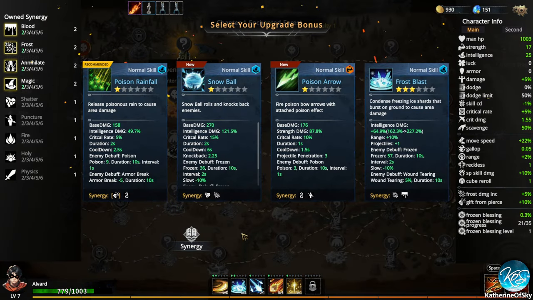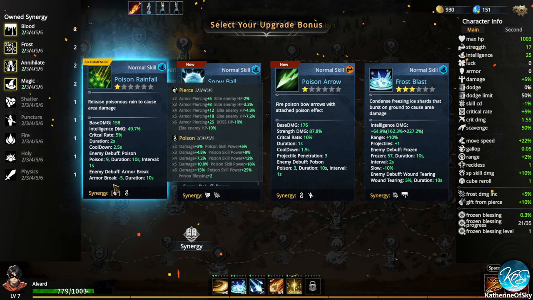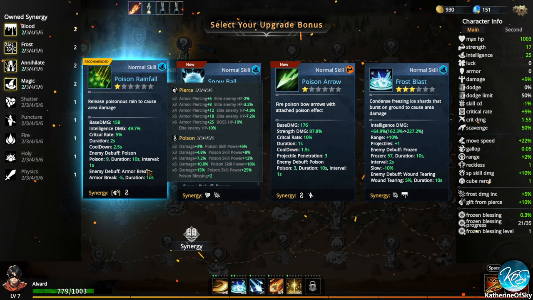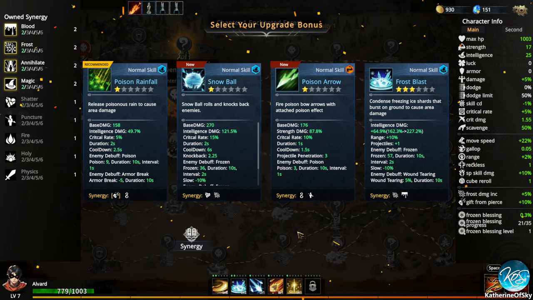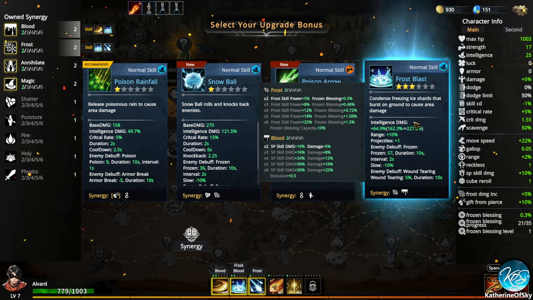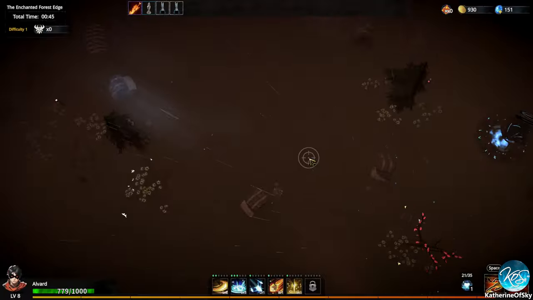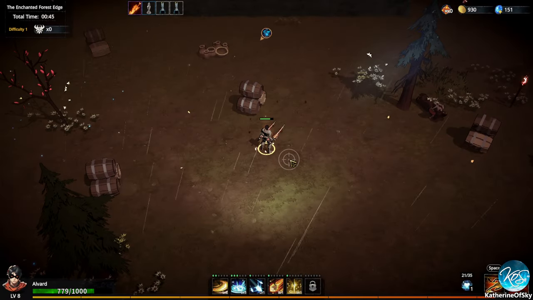Dang it. Okay, but we can upgrade stuff. Poison rainfall, I don't know. Cause area damage. Let's go with frost blast instead. All right, so I want to go here. Normal fight. Seems good. Let's go.